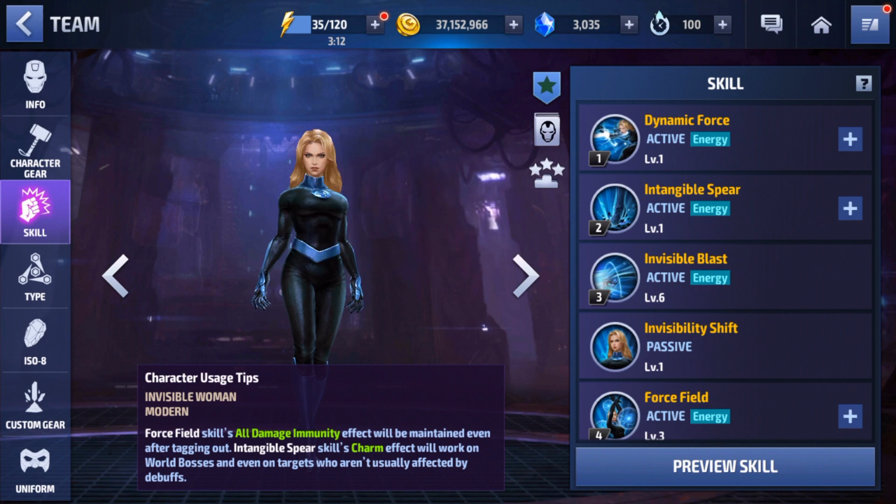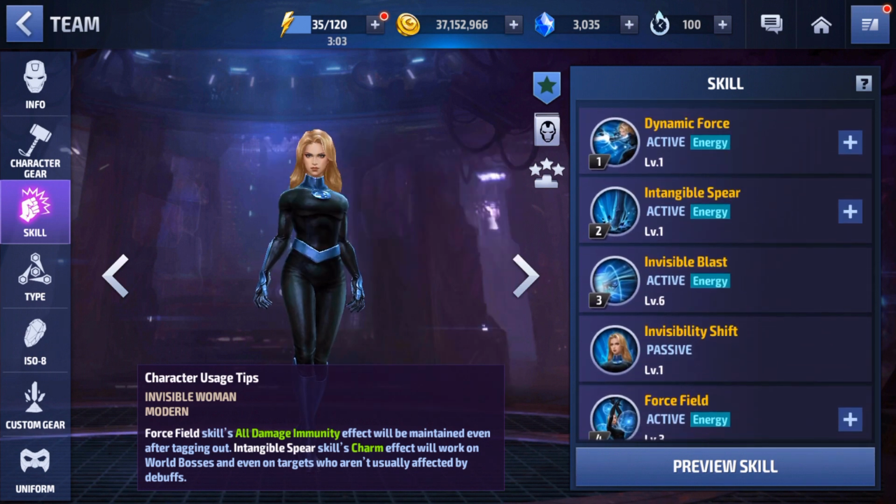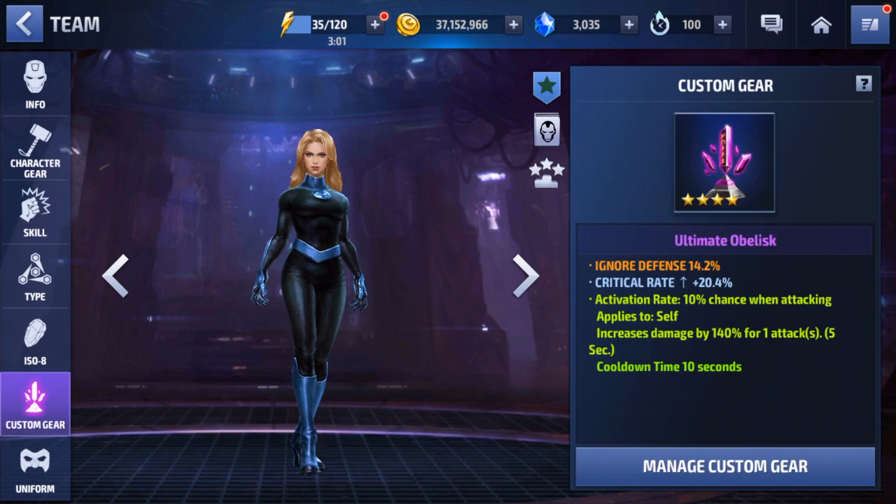So on the second skill there, you do have a heal for as long as the charm is active. Or at least I think it should be as long as the charm is active. I need to test that a little bit more. But anyway, back to the Obelisk, we just have a 140 proc here with the ignore defense and crit rate, so all really nice stats.